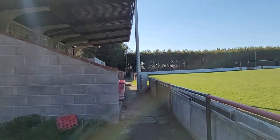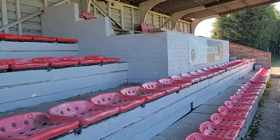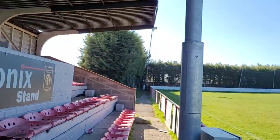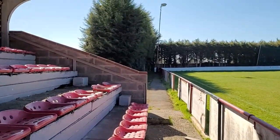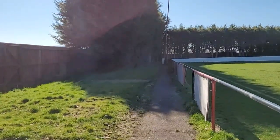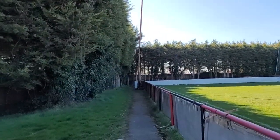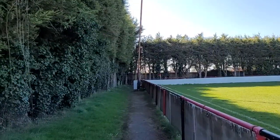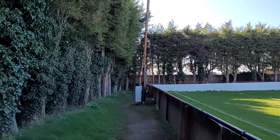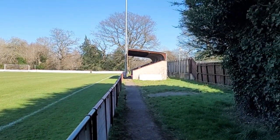Here's the main stands. So quite steep, going up these little concrete steps. The stand there has some seats up there, so I may well get a bit of height on proceedings today. And if you don't know the format, I try and do match highlights, and then there'll definitely be a bunch of stills at the end, along with this walk around the ground for those that aren't able to ever come here. But do come if you can, because it's quirky and that's what I love about ground hopping and visiting different places. I had no idea what to expect today, but this is a really nice and interesting place to visit.